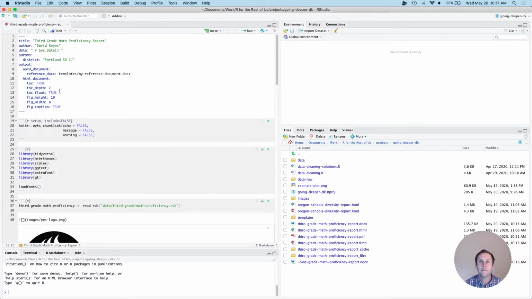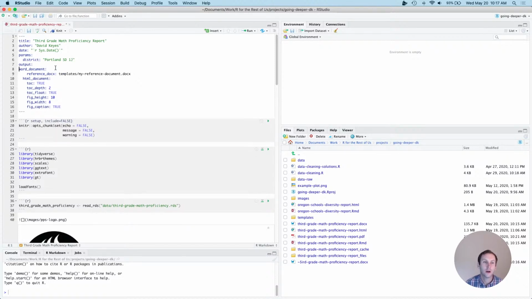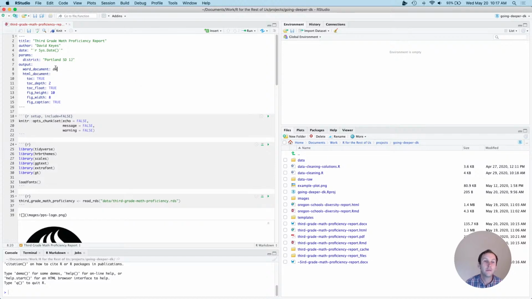Now, there are many ways to create a reference document. Oftentimes, though, I find the easiest way to do it is this. Let me go back to how I had it before. I'm going to remove my reference document and just do Word document default. I'll reknit.